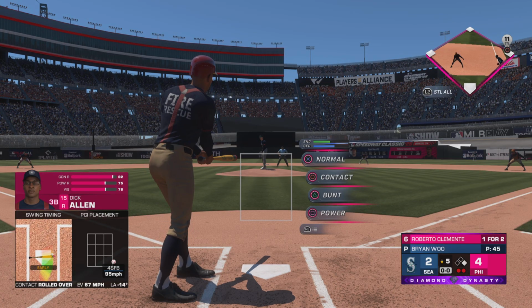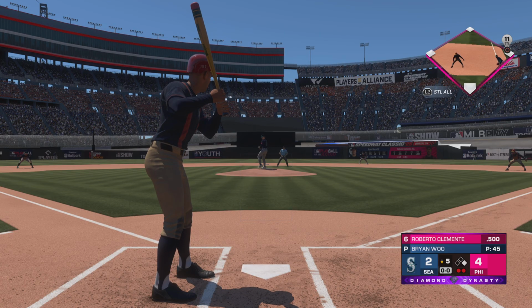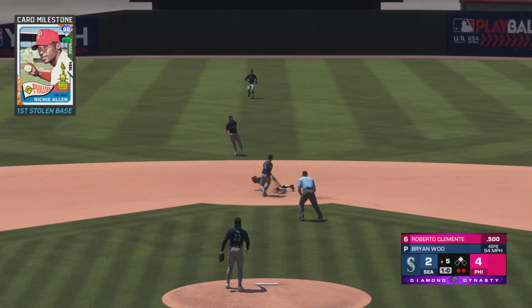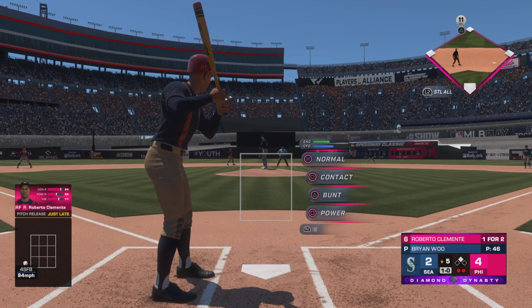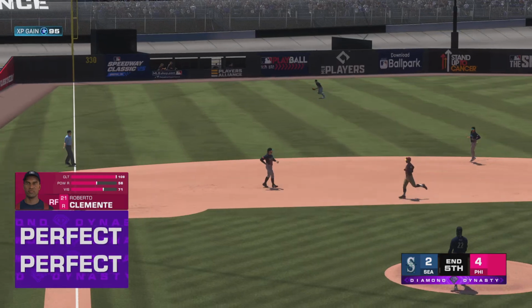Roberto Clemente at the dish. Runner on first going, pitch, and the runner goes. Safe, and that was not close. The righty sets, kicks, fires. Snags it.